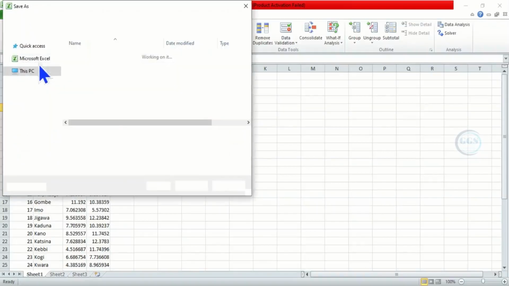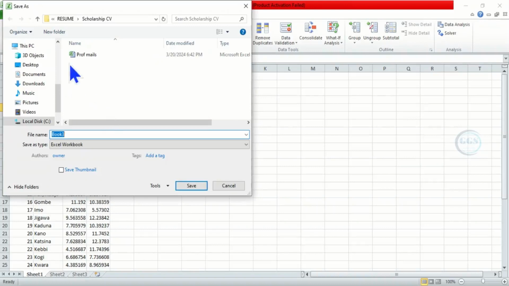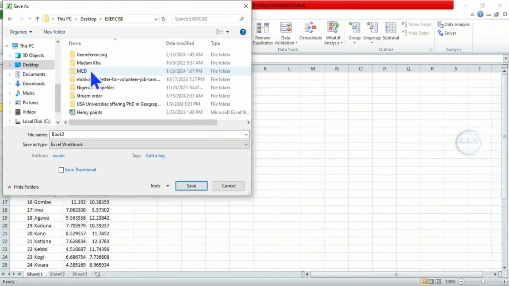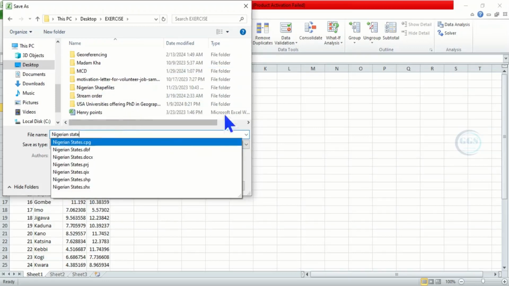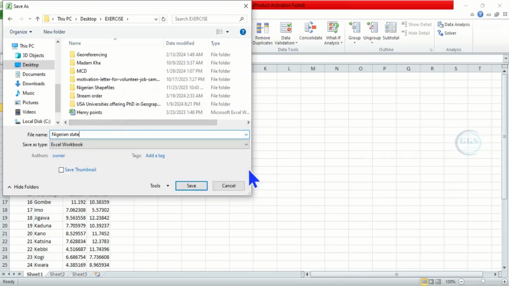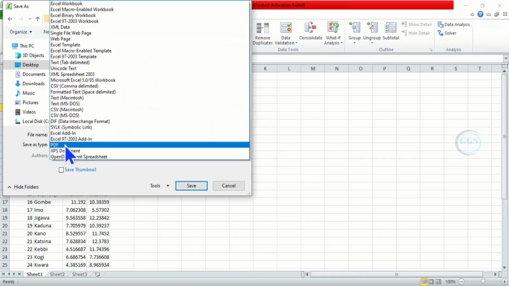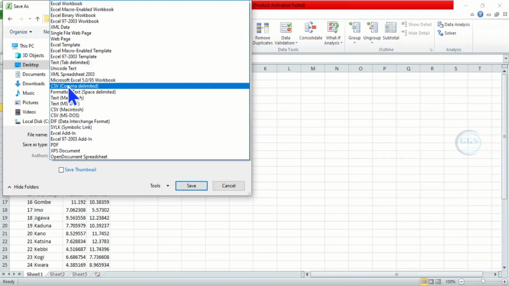When you click on Save As, navigate to where you want to save it. Let's just save it in this exercise folder and call it Nigerian States. Then here you choose the format to be CSV, delimited.